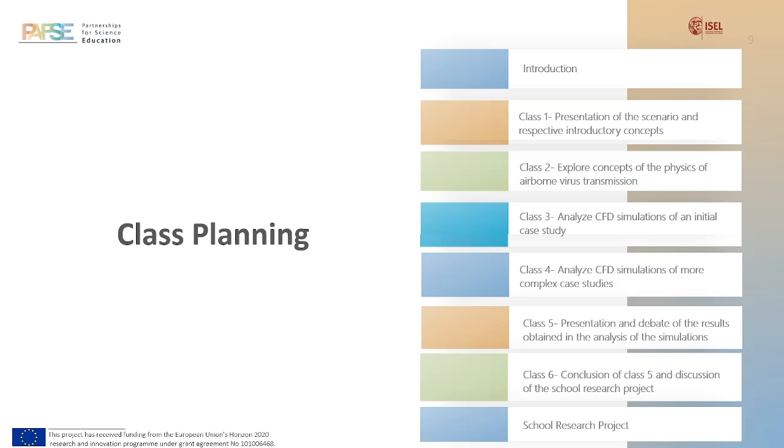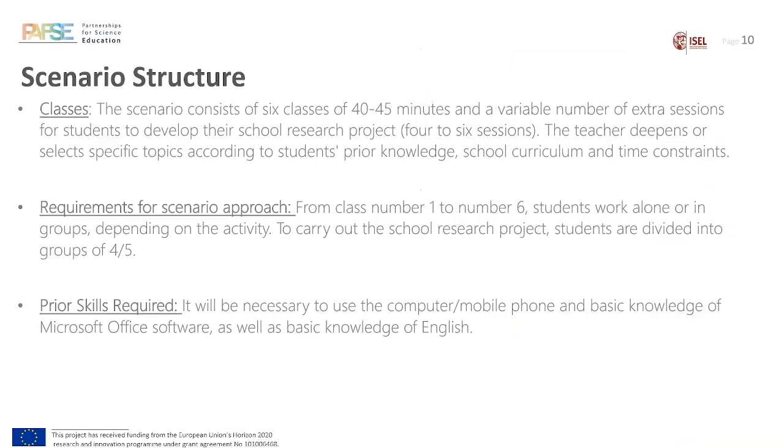Then, in Class 5, they will present all the data and the conclusions that they draw from the analysis of the CFD simulation videos, and they will debate some of the risk factors associated with particle spreading, so some of the aspects that they concluded from the visualization of the videos. And in Class 6, some time will be reserved to conclude Class 5, and they will have a discussion of the school research project, which is the final output of this scenario.